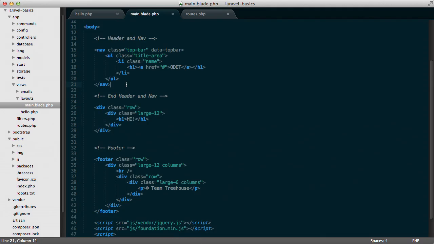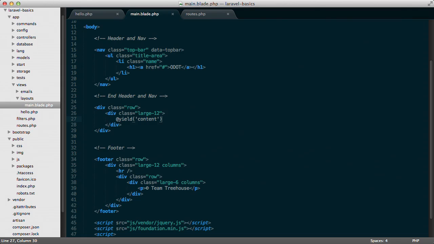The content that we're going to want to update is inside of this h1 tag, or actually inside of this div large 12. So we're going to remove the call to h1 hi and just put in a command called yield. And then we're going to pass through a single argument and call it content. So this is going to say we would like to yield the content here at this location in our template. That's all we need to do in the template file for now.